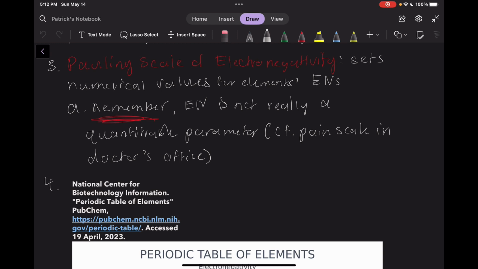There is, however, a scale for measuring electronegativity. This scale is called the Pauling scale, and it is named for Linus Pauling, the American chemist and chemical engineer who came up with it. An interesting fact about Linus Pauling is that he is the only person in history other than Marie Curie to have received Nobel Prizes in two different fields, one in chemistry and one Nobel Peace Prize. The scale he came up with assigns numerical values to elements' electronegativities on a comparative basis. What we mean by this is that the scale compares the electronegativities of the elements and then puts them on a number line by comparing how strongly they pull electrons toward themselves.